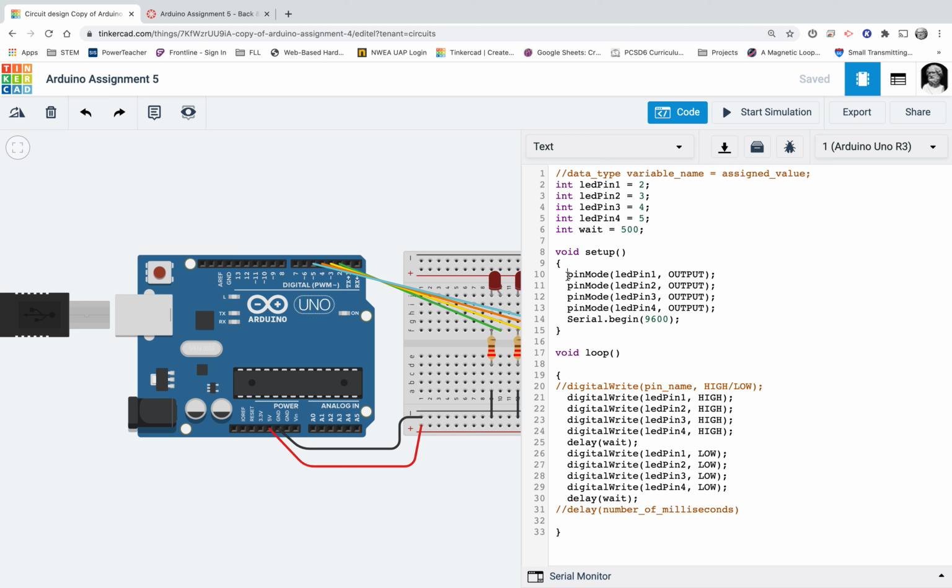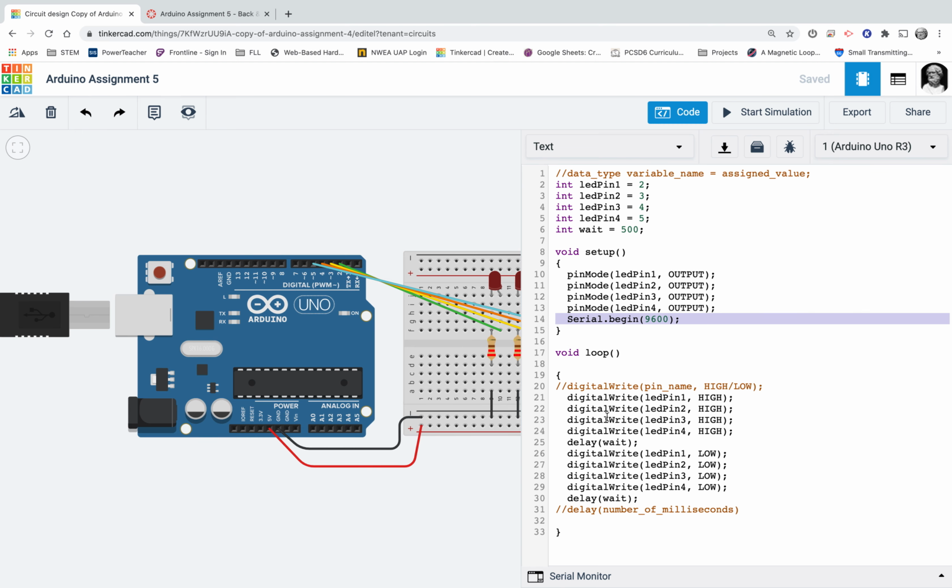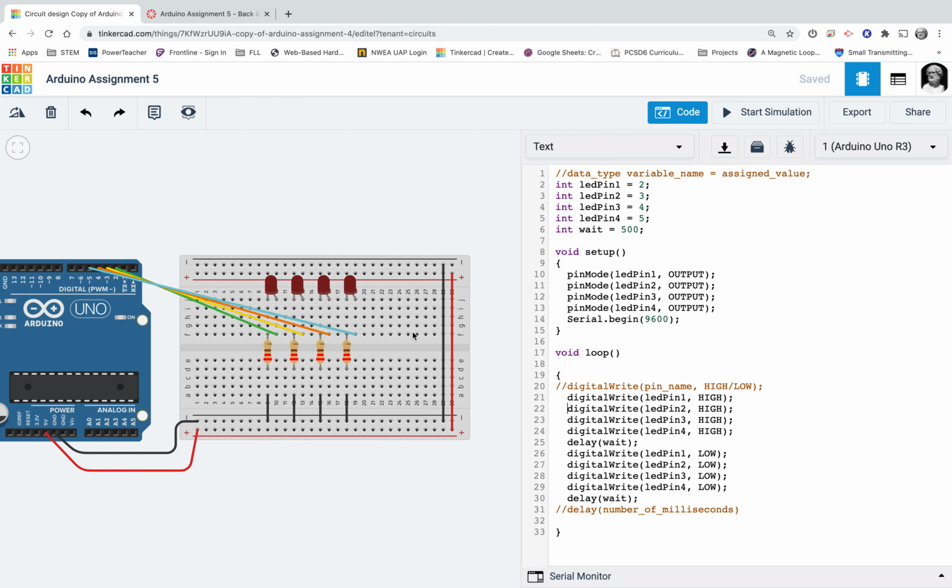If I go down to setup, I still have led pin 1 set up as output with the pinMode command, and led pin 2 is output, led pin 3 is output, led pin 4 is output, and oh boy, I just can't wait to use this one. We're going to get to it soon, but Serial.begin. Where we're going to really want to change though is right here in the actual program, in the loop function. I'm going to drag this over here so we can think about this. Now, I want only one light to be on at a time. And it's going to work like this.